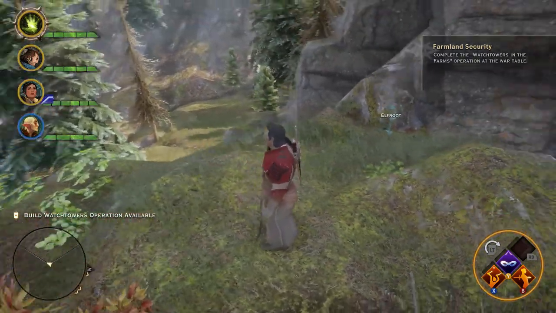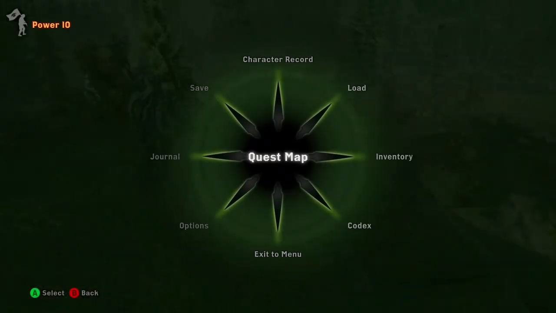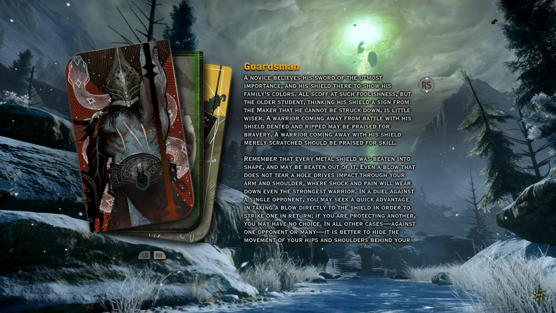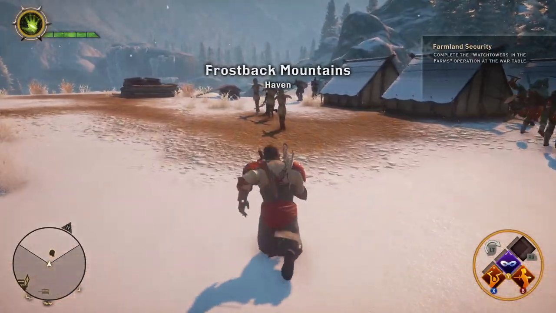Build watchtowers operation. Available. Complete the watchtowers and the farms operation at the war table. Okay. So, let's go back home. Quest map. World map. Let's go back to Haven. Let's see just what our activities have netted us. Guardsmen. Oh, no, we didn't. Thank goodness. I was trying to scroll down to keep reading and it wouldn't let me. All right. Kind of back home.